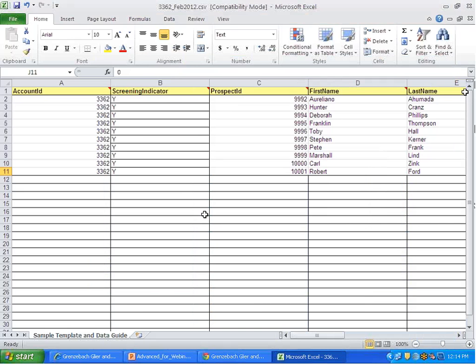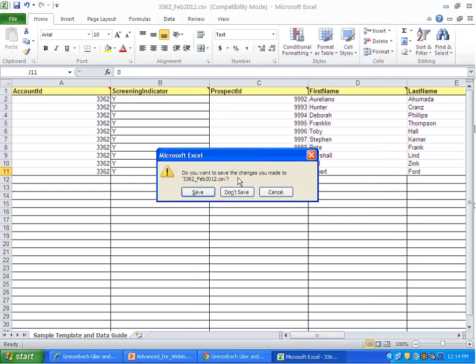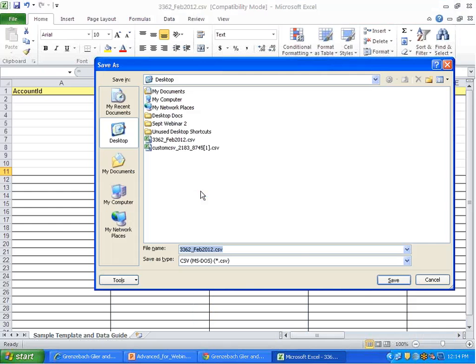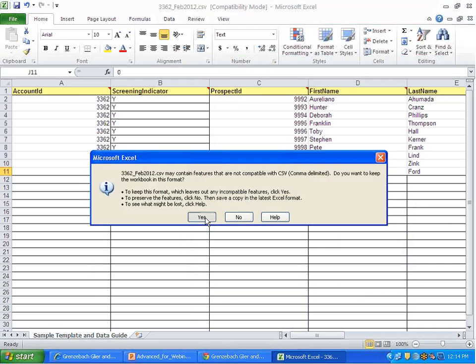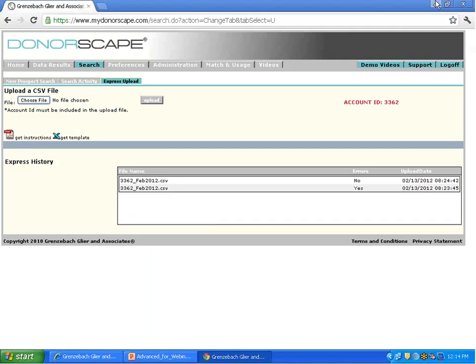When it asks if you want to go ahead and save this, it's going to change the formatting. That's just telling us that when it saves it to CSV, all of the color coding and formatting is going to go away, which we know.